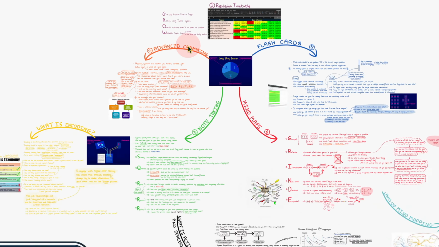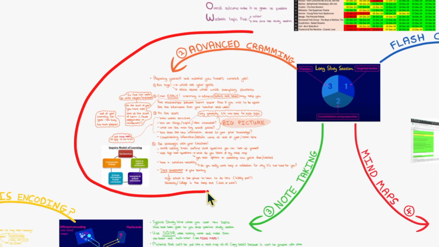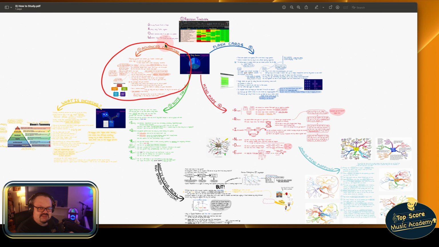The second lesson dealt with advanced cramming, this idea that you can cram your studying as long as you do it at the start of the year and have a look to see what's coming up in the course. So it's kind of the reverse of what normal cramming is, which is doing it at the end of the year and trying to cram everything that you've already covered. This advanced cramming is kind of the opposite of that. So that's what we did for our second lesson. Well worth a look.